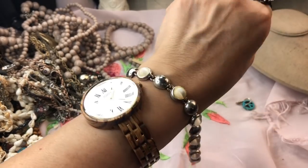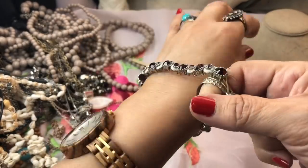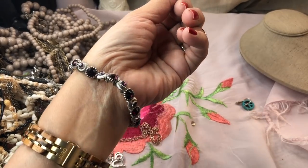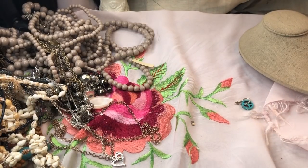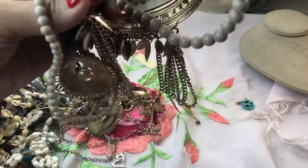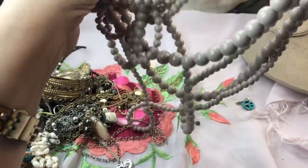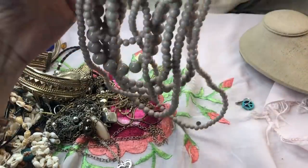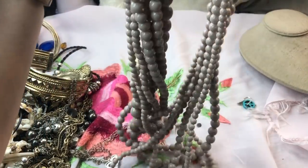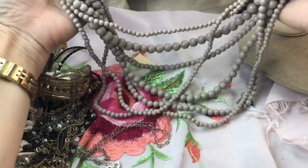Very pretty. Nice stretch still on that. It's got garnet colored stones — kind of matches my ring. That's pretty. That's very nice — I think all the stones are still on there too. It looks like the orange one that we got. My husband said it took him two days to untangle. This one is not as long, but it is also a taupe color. Very long as well — it's probably 12 strands. Good thing it's acrylic because this thing would be so heavy otherwise. Nice piece.